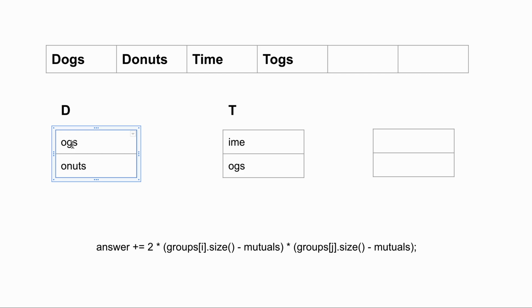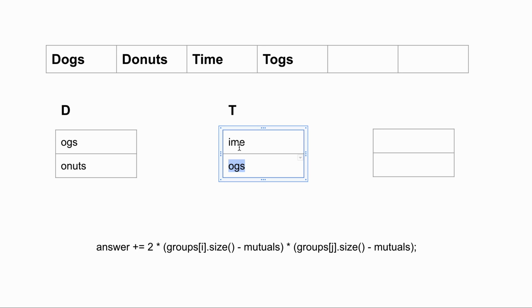But if you look here carefully, what are the valid strings that will be formed? Dime is a valid string, but is dogs a valid string? No. Why? It's already there in the original array. So can we safely eliminate whatever is common here? Yes, we can eliminate them because it will not form forward compatible and reverse also it will not form. So we can safely remove the same suffixes. That is, if these two are there, we can remove the same suffix, and whatever is remaining, we will form the pair.